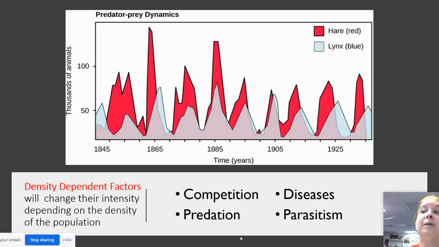So think even this year to last year at school. Hopefully we don't have too much predation in the hallways, but competition for things, when I have like 3 people in my classroom, they don't have to worry about is there going to be enough stuff for them. Diseases is why we're spacing ourselves out, because we want to not have diseases spread to each other. And parasitism, the more closely, elementary school kids are all over each other. Lice is a huge, huge issue.